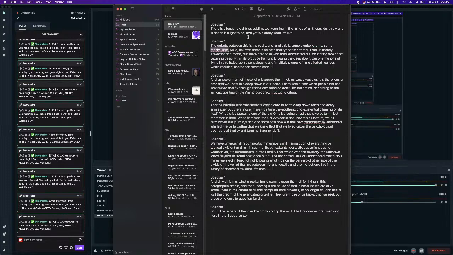Let's read this. There's a long, we don't need a period. It's a strange place to put it. There's long held, deeply sublimated, we don't need to all caps anything.